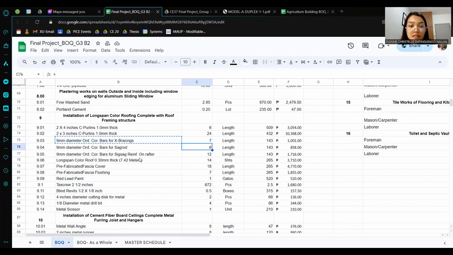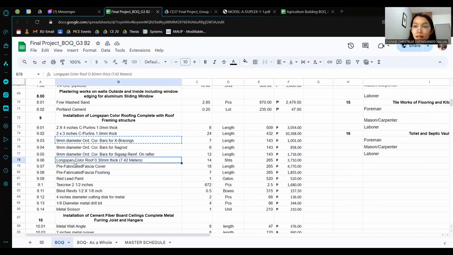And for zigzag reinforcement on rafter, we have 12 lengths. We calculate this by multiplying the unit price: 7 times 143, 1,001 pesos, then 858, and 1,716.